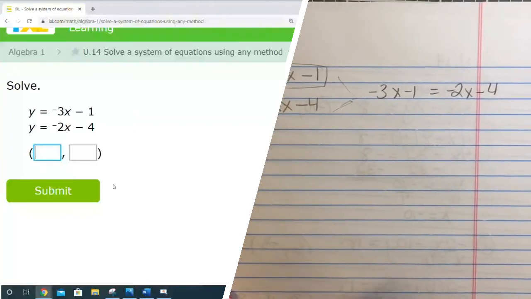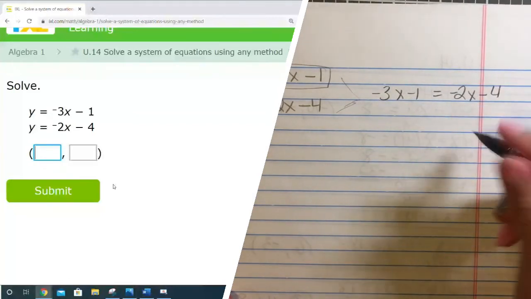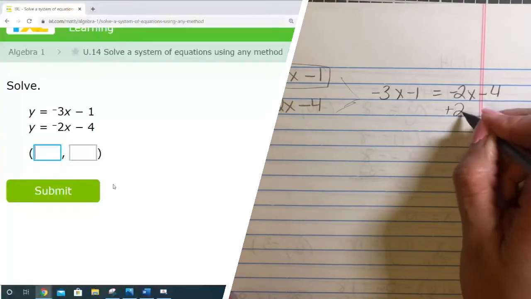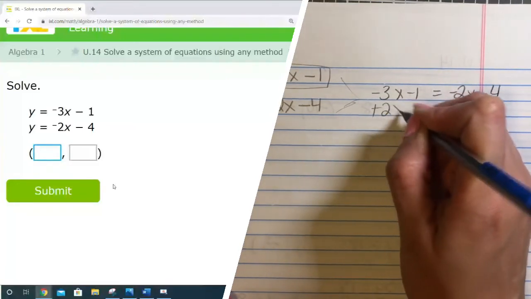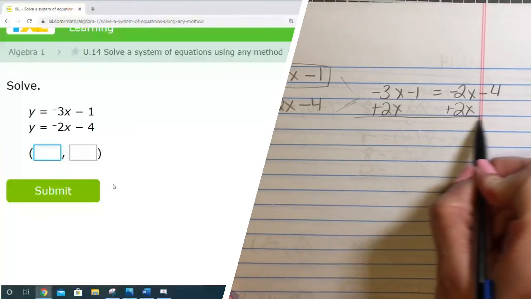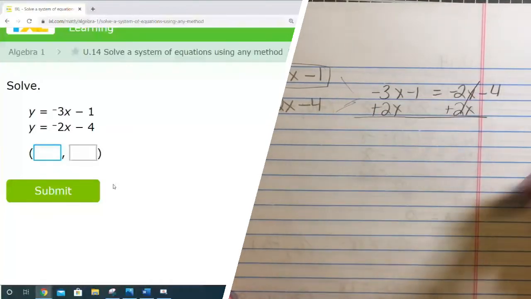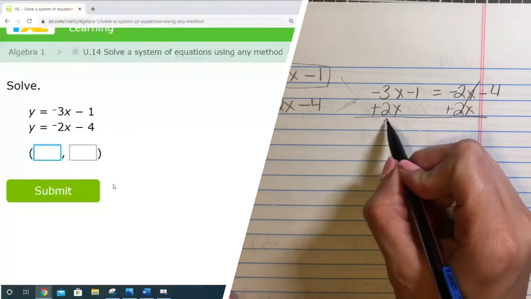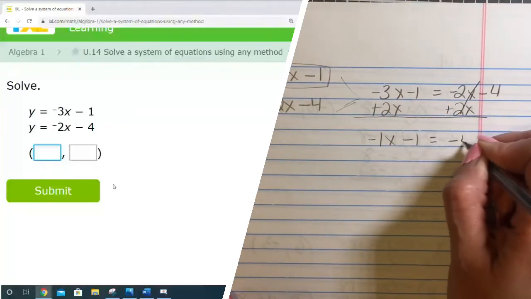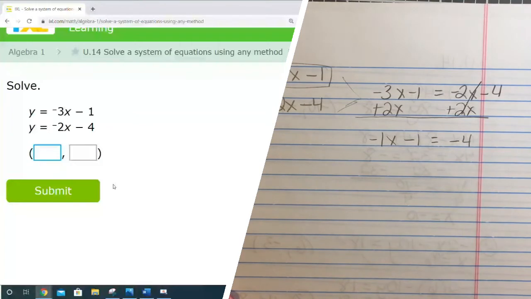Okay? So if y is equal to this and y is equal to that, then those two things are equal to each other. Okay? Now we're going to go ahead and get x's. Since they're on different sides, we're going to get them on the same side. So we're going to add over the 2x. You could also add over the 3x. I personally prefer my x to be on the left side, so I just always move my x's to the left. My math here gives me a negative 1x. Drop down the pieces I didn't use with their signs.